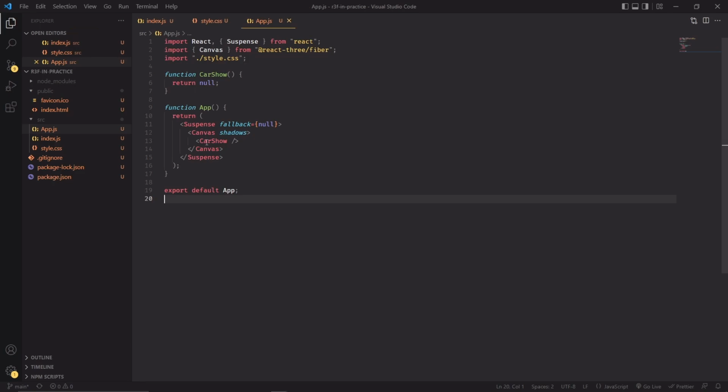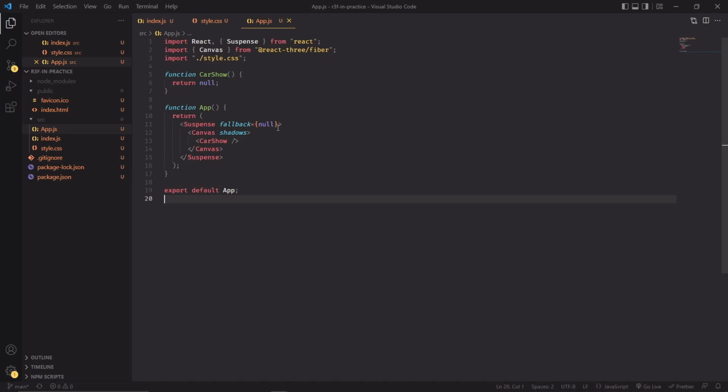Canvas is the most important element in React Three Fiber. It abstracts away the renderer, a default scene, a default camera. In this case, I'm also specifying shadows because I want the canvas to enable shadows. And Suspense is going to be used because there's plenty of hooks in React Three Fiber that will, for example, download a texture or download a model, and they will need this Suspense block to work correctly.